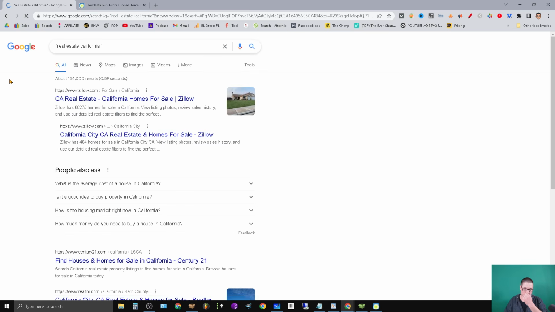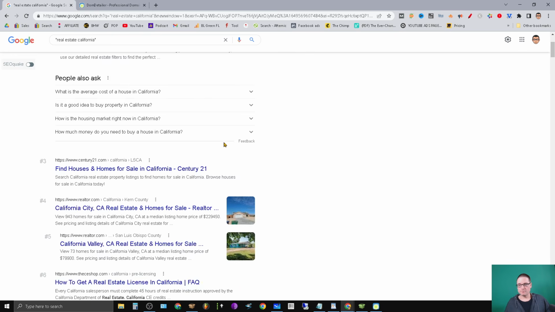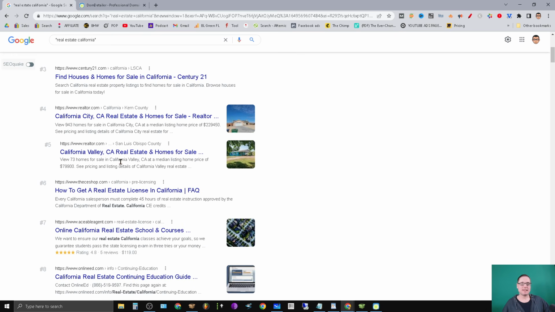One of the hardest places. So I put it in quotation marks. It doesn't mean that you have to put it in quotation marks, but let's say you want to go to either Zillow, probably not, but you're looking for sites that are going to not be locked down as tight and could potentially have some opportunities. So what I mean by this is, a lot of these bigger sites are going to block the crawlers. You'll have to crawl them really slow. So what I like to do is find a site that's big and ranking well, but not too big as where they're going to lock down the site, like a Zillow or a realtor.com, okay, in this particular instance.